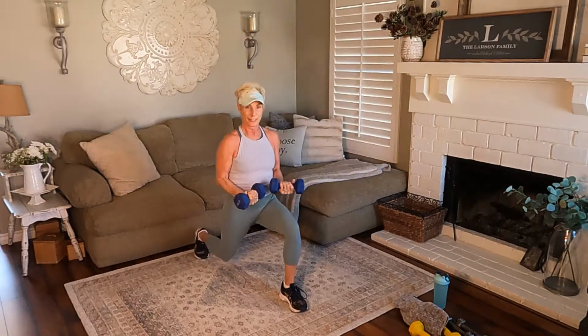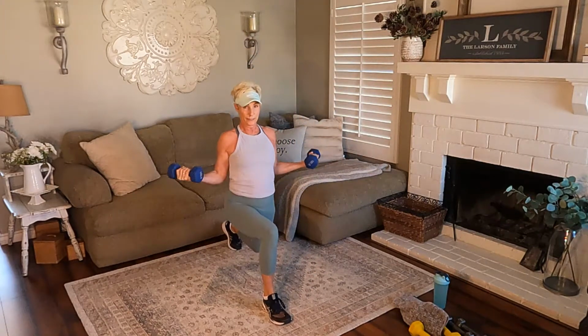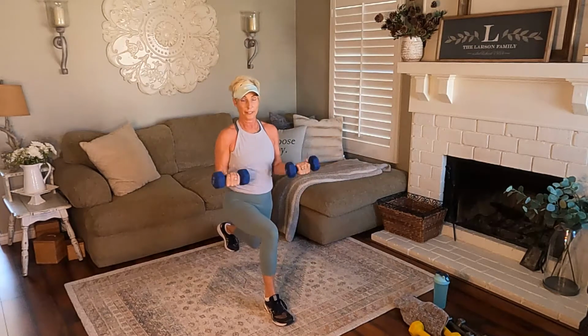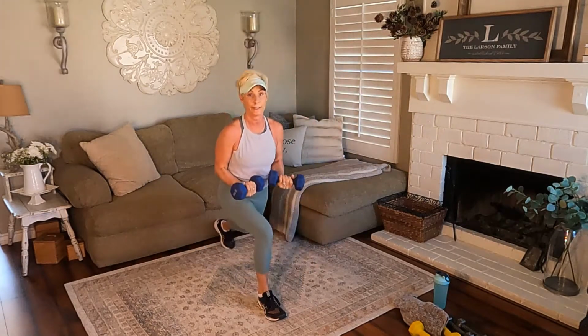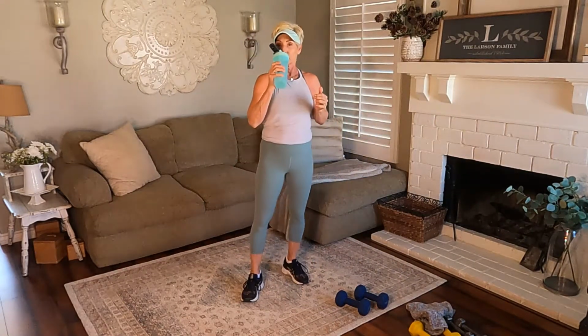Oh, so good. Single leg, getting that inner quad, those outer glutes. Concentration right here. Powering through. You got this. One more each leg. All right. Come up and drop those arms for a quick moment. Get a quick drink. All right, we're going to move on. It's going to be a long runner lunge.